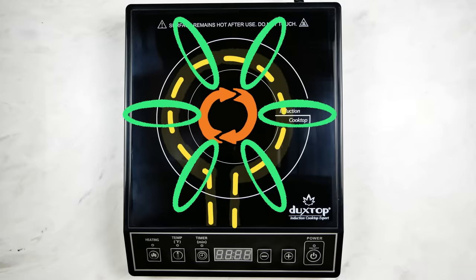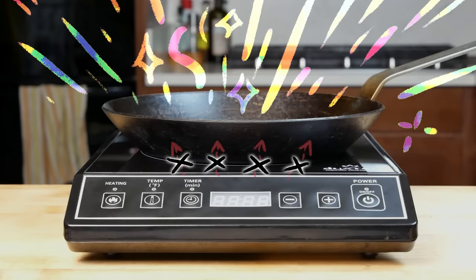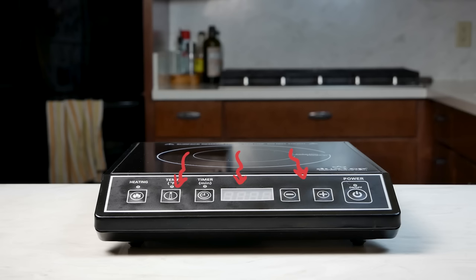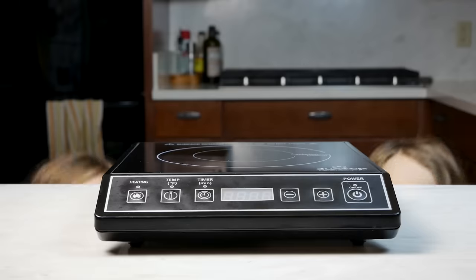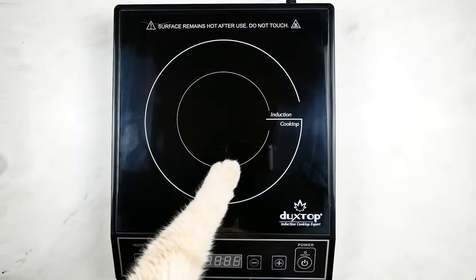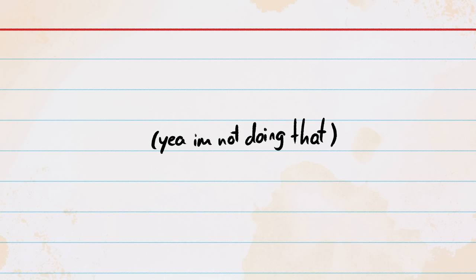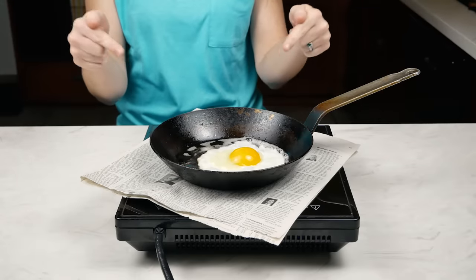With a well-functioning burner and enough experience under my belt, I started being able to appreciate the weird way induction heats up a pan. Because eliminating that initial heat transfer step actually creates all sorts of benefits — like the fact that there is no hot burner to deal with. Sure, some heat conducts from the hot pan back to the surface of the cooktop, that's what this disclaimer is all about, but it never gets really hot. So I don't have to worry about kids or curious cats burning themselves, boiled-over gunk getting cooked onto the surface, or a hot burner igniting some stray oil. Plus, I can do this super nerdy party trick without setting my house on fire.